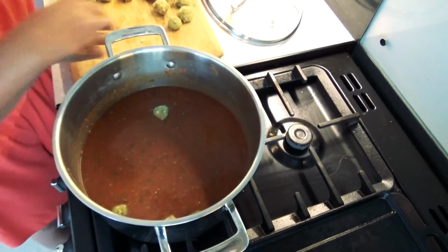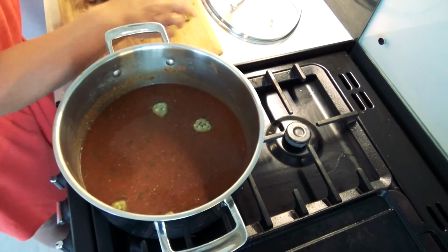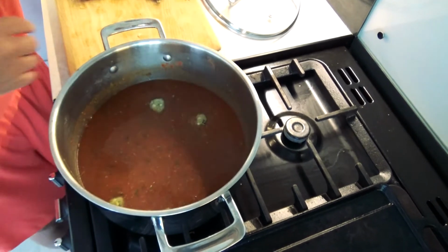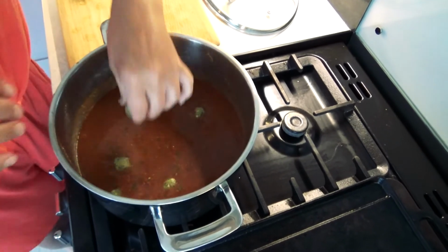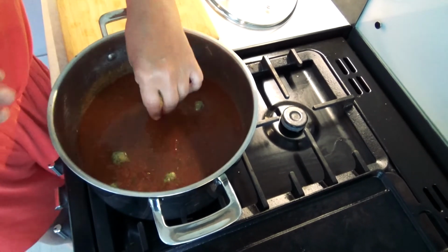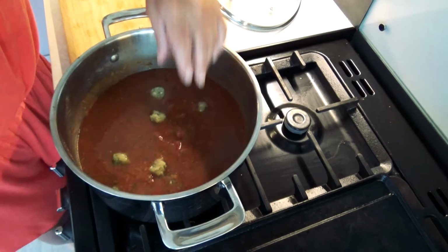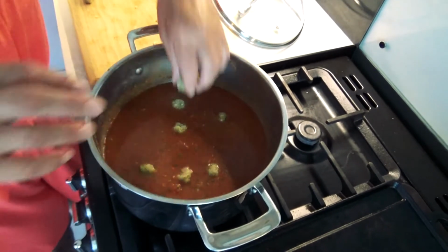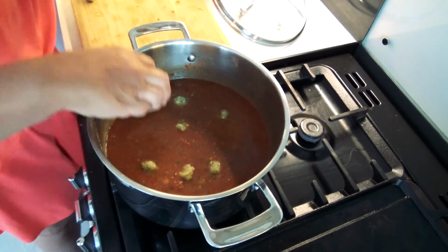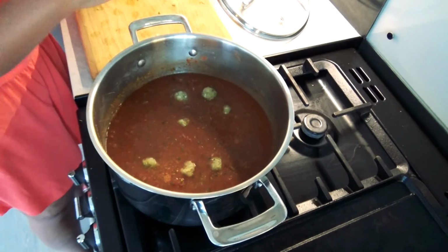When it comes to the boil, which it's going to do quite quickly, you want to slow it down to a simmer, because obviously if you boil it vigorously the meatballs will break up and we don't want that. If you're not sure whether you've still got space to add, and trust me there's always more space to add meatballs, don't stir it. Spoon away at this point, people, because if you stir, your meatballs will break up.